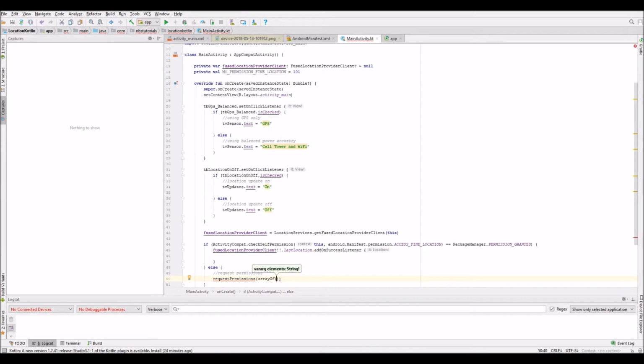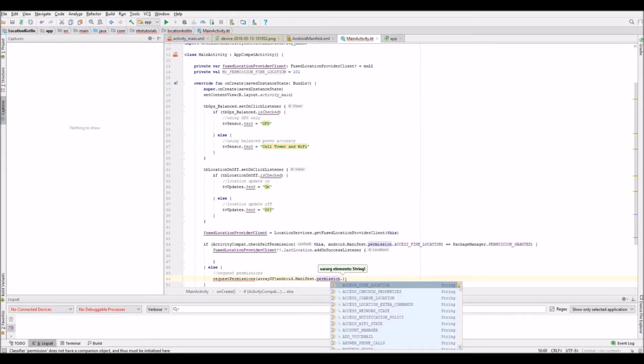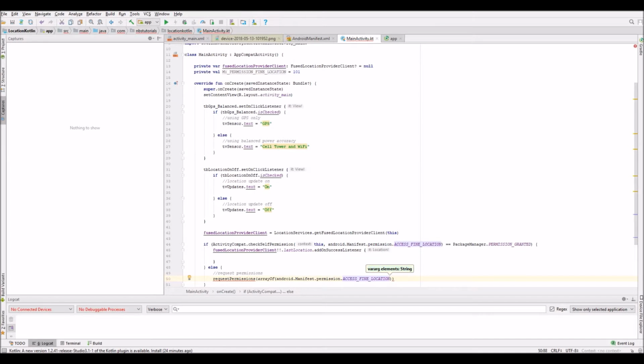It'd be an array of permissions, but we're just going to have one element in the array, and that's going to be the find location. So we can say Android.Manifest.permission.ACCESS_FINE_LOCATION. So autocomplete makes things very straightforward there.